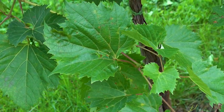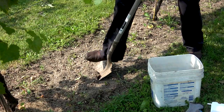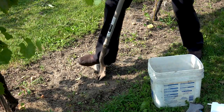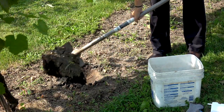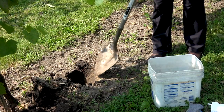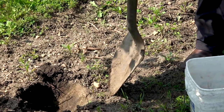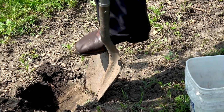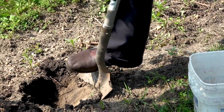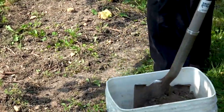For instance, if you just planted a vineyard last year, you're going to want a separate sample there compared to a vineyard that you planted ten years ago. What we're looking for here is to get at least eight inches deep — about the length of your shovel blade. We're actually going to dig a hole, put that soil to the side, and then take a slice from the edge of this hole. That allows us to make sure that the shovel full we put in the bucket actually contains soil from that full hole profile. So I've got my slice — I'm going to put that in the bucket. That's one of our sub-samples.